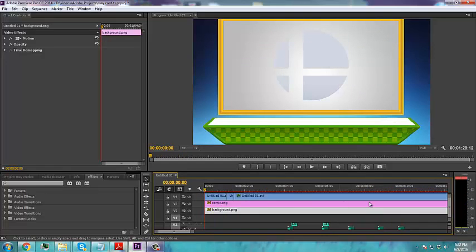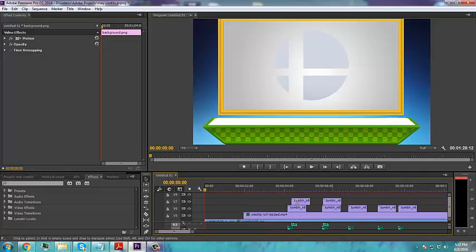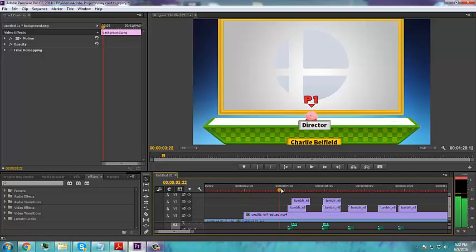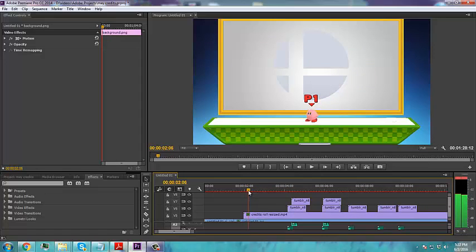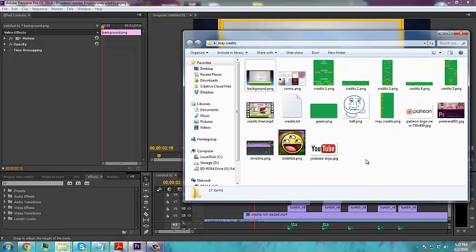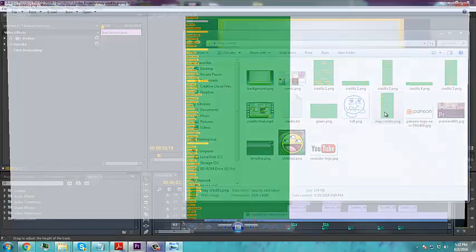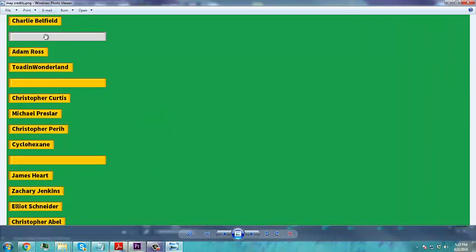But first, I guess I'll talk about the credits roll, which is just obviously the names going across the screen, because that was actually more of a pain than you might realize. The way this all started was by me basically making all of the names separate inside these little boxes here. I did have to do these manually.